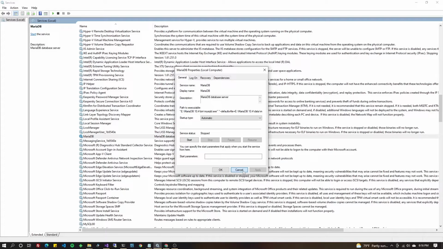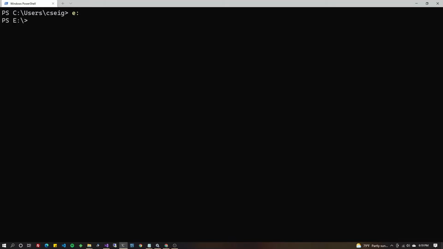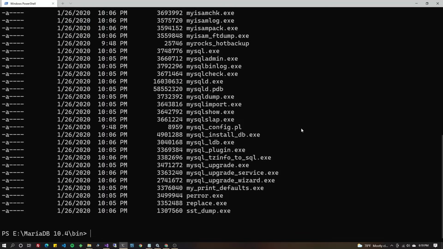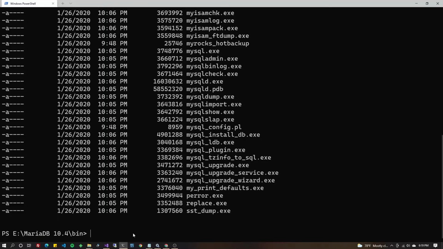You're going to navigate to that path with your command prompt that you have open. So I'm going to go to E drive, change directory to MariaDB, change directory to the bin folder. And in this bin folder, I'm going to have mysqld if I'm working on MySQL. But in my case, I'm doing MariaDB, so I've got mariadbd, just like that. So go ahead and type the executable for the database that you have. It ends in D. And then we're going to add a special parameter to tell it to look at that text file and change the password.